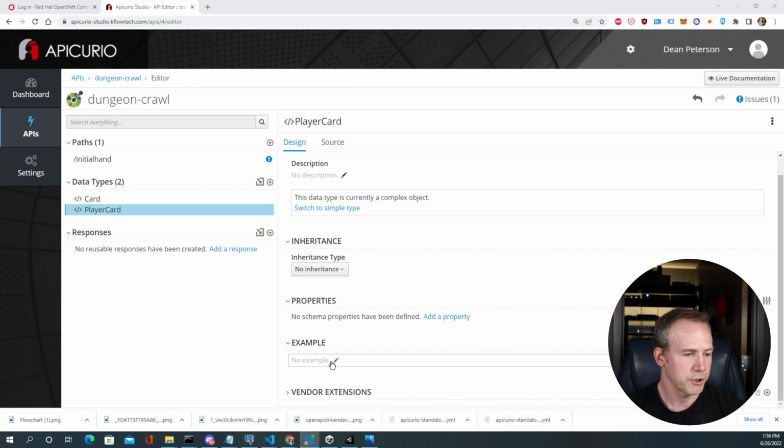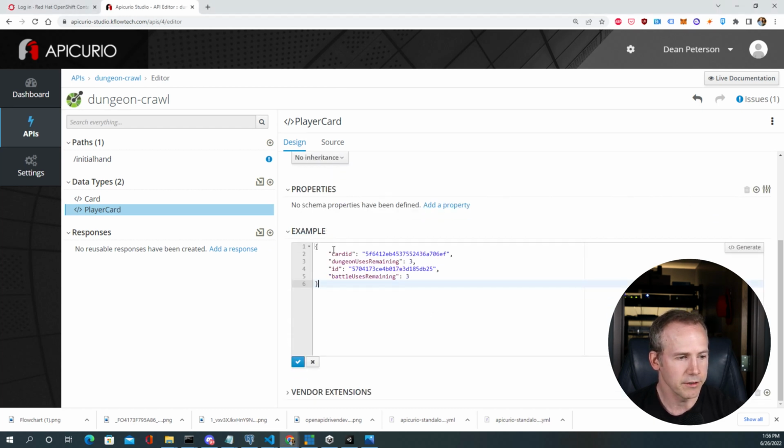All right, what should our player card object look like? I think it should look something like this. Now I have some other variables in here that I know about from having spent more time with this API, but for our knowledge right now, we know that we're going to have a reference to a card ID.